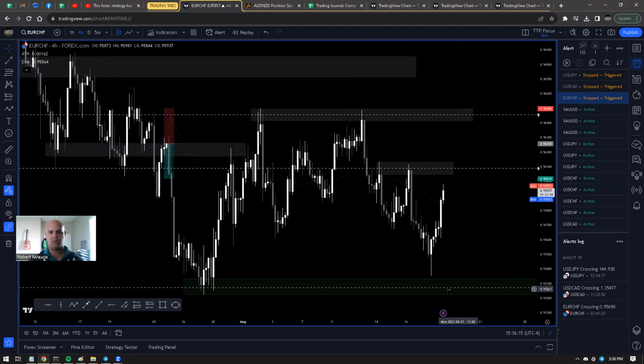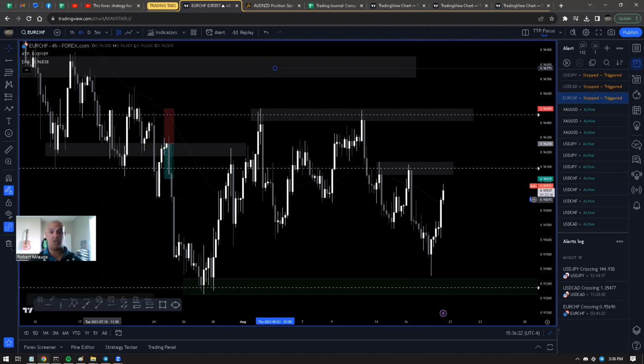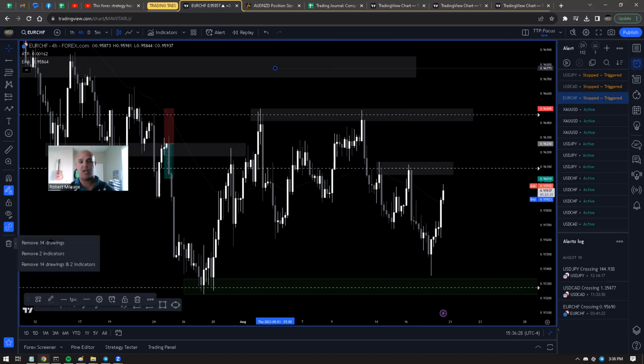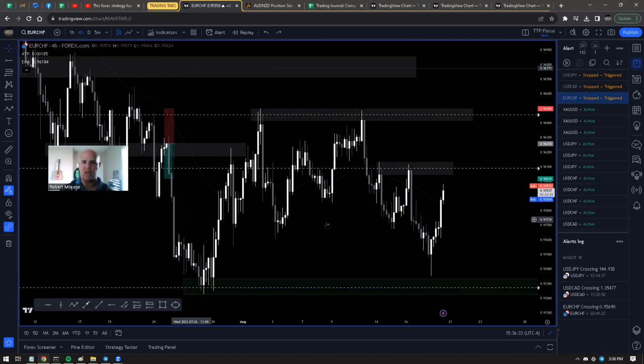I like my alerts, but I used to love the actual alerts on trend lines and horizontal rays. Those were beautiful because then when it was time to clean up, you could just come here and clean up everything and they'd be gone. Whereas if you clean up the drawings now, the alerts actually stay. And so I can end up getting really, really messy with these things. But learn the tools of your trade, find out what works for you and continue doing that, and tweak it as you need to go.